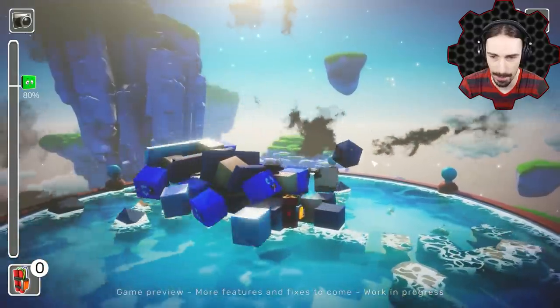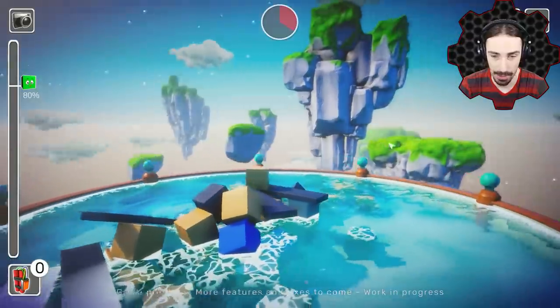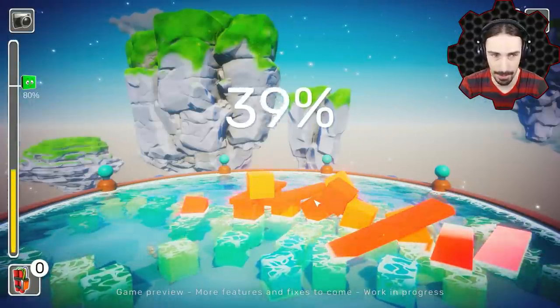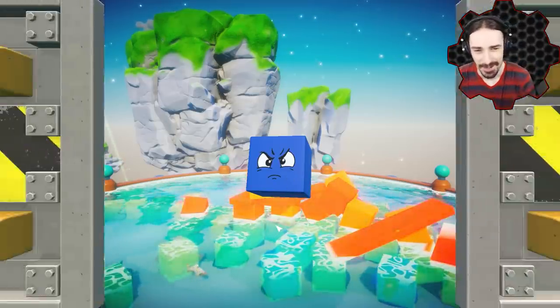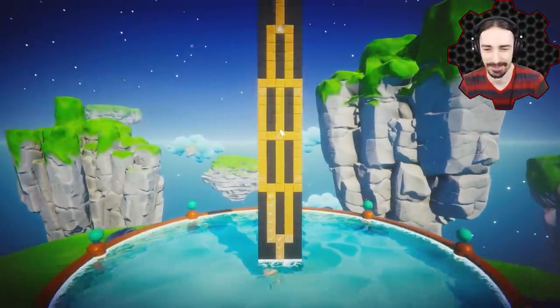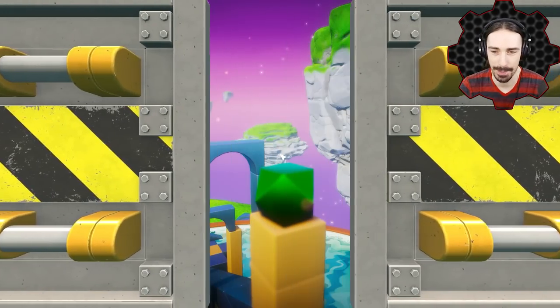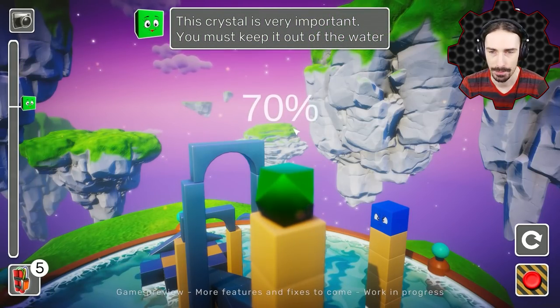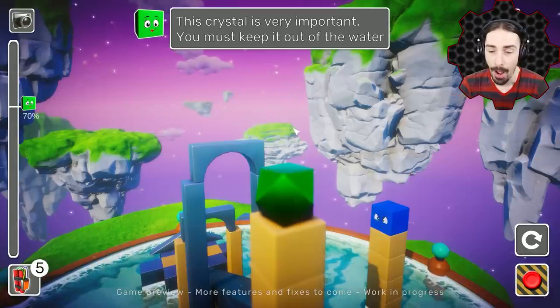Yeah, tip over. Uh-oh. I think I did it. I think they're all in the water. Is enough of this in the water, though? Oh, 2%. We barely passed that one. All right, we're getting close to the key here. I forget what it said the keys do. Oh. You must keep it out of the water or you will fail the level.